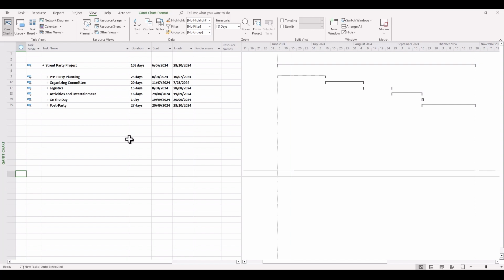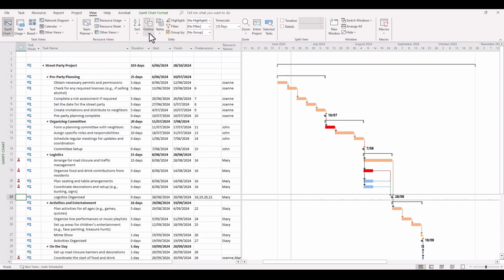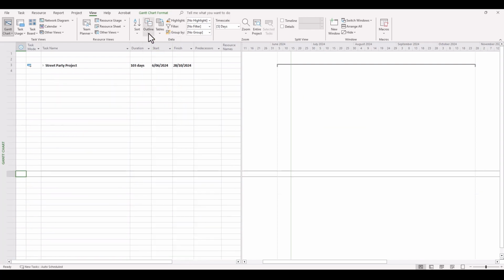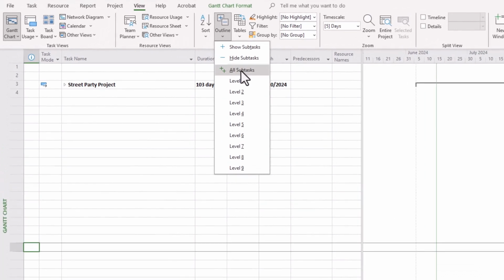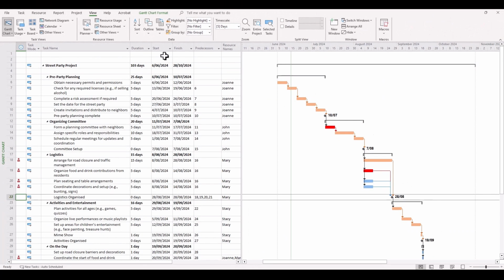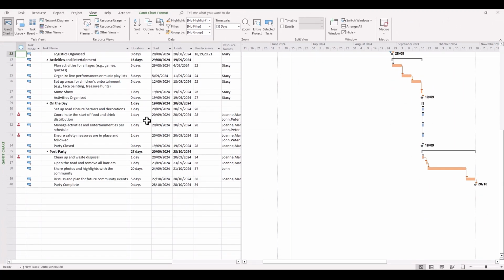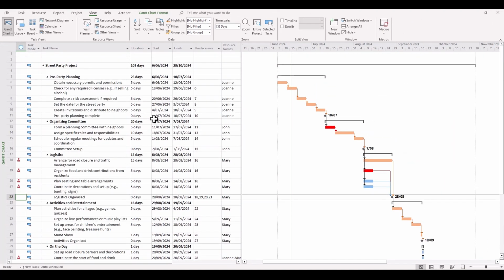So this gives us a little bit more information, and it could be suitable to senior management to once again provide just the high level steps that are required within a particular project, good for reporting purposes. And then you can simply keep going down until you go to level 3, or if you were, say for example, at level 1, you want to jump straight to ensure you have all subtasks shown, simply click on all subtasks and all of the tasks within the project are presented there. So a quick and easy way to present information to those who really are only interested in high level information.